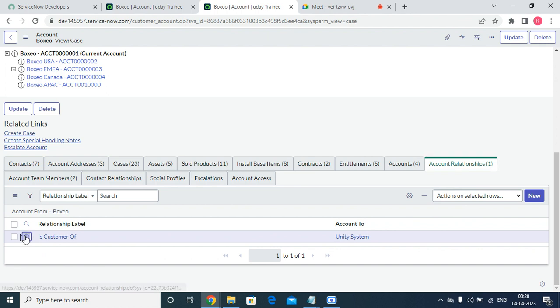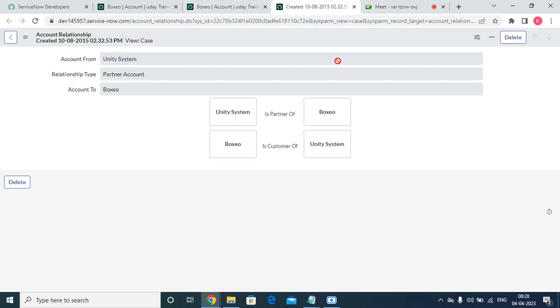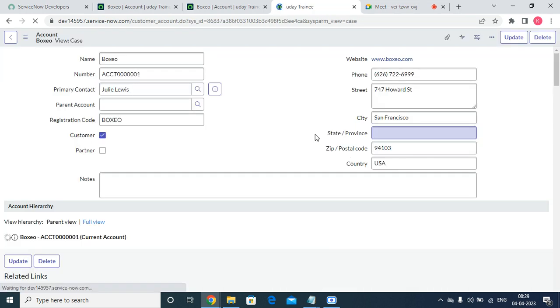So here, Unity system is a partner of Boexo, and Boexo is a customer of Unity system, which means Boexo is a company where Unity system is a vendor. So these have to have a parentship relationship also, which we are supposed to set up.